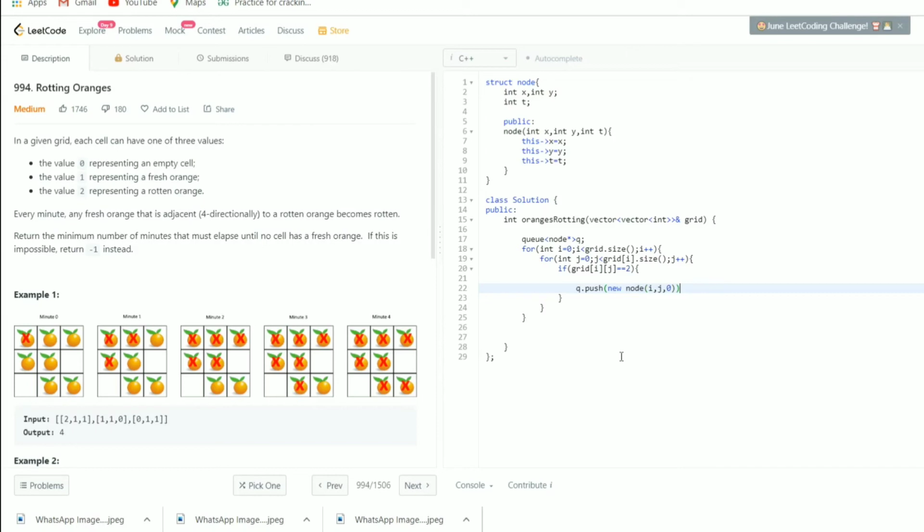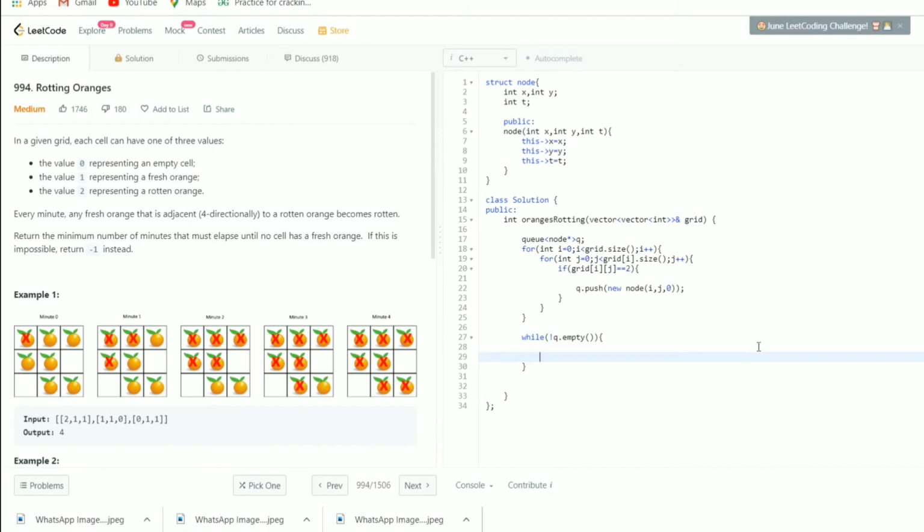Okay, so I have enqueued all the cell locations having value 2 and initialized its initial time equal to 0. Now I'll apply the same BFS approach, like while not q dot empty.